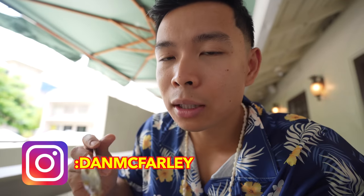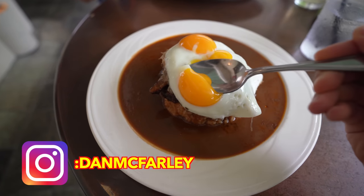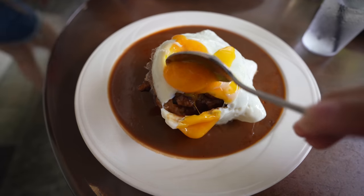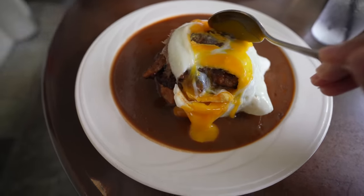You guys know I love loco moco, so I'm gonna give you my first impression of Oahu's loco moco here at Aloha Table. See that gravy on there — I got that nice yolk all over the gravy. The gravy actually looks pretty thin, so let's try it. This is Kobe style loco moco. I love loco moco — having that gravy engulf the meat and soaking with the Hawaiian rice, it's just really savory, especially with the egg yolk. You just drink it like soup. The main thing is definitely the gravy. The gravy is good. The loco moco is good.